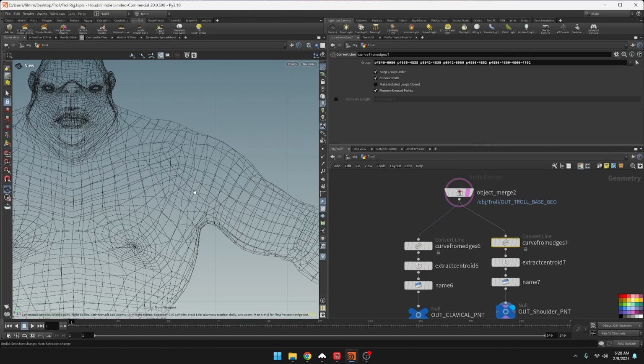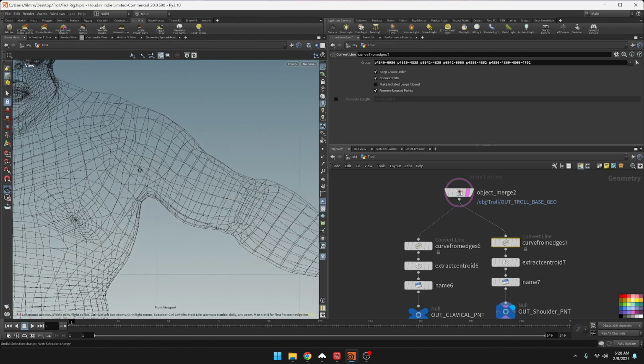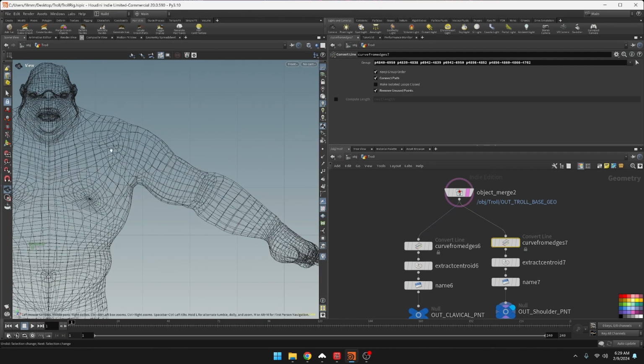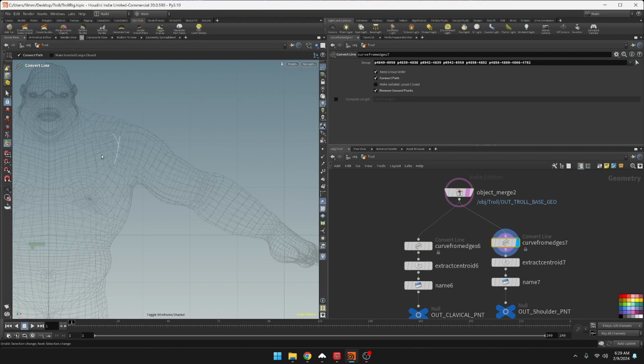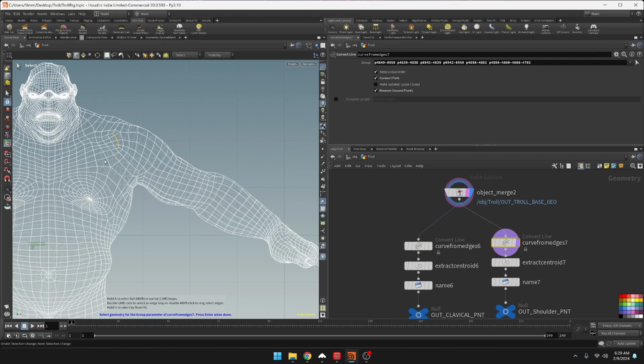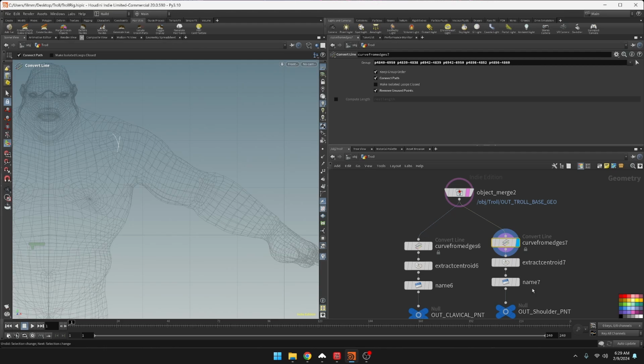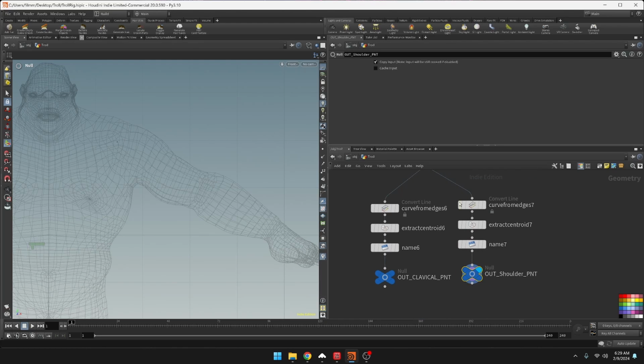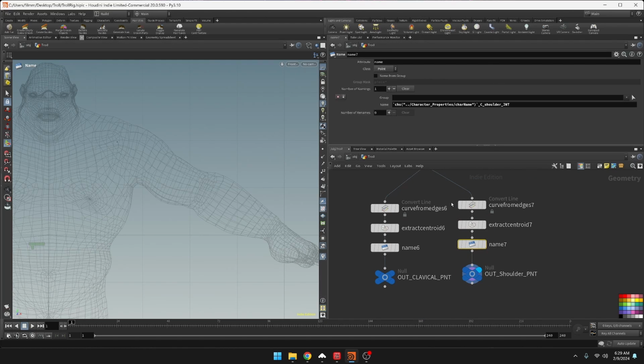Let's get it in the front viewport again. We got it here. I think that's going to work. Maybe I'd want it a little bit higher. And the cool thing of this is once we get the deformations kind of happening, if we don't end up liking what we have, we can actually modify that in the future. So I'm going to move those. There we go. And that gets us the point up here. Yeah, that's going to be better. Okay, I'll keep that. Let me make sure we got the name there. We do. Great.